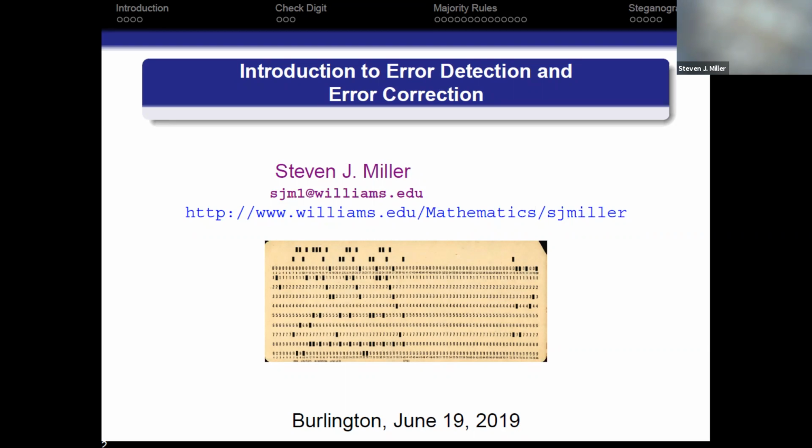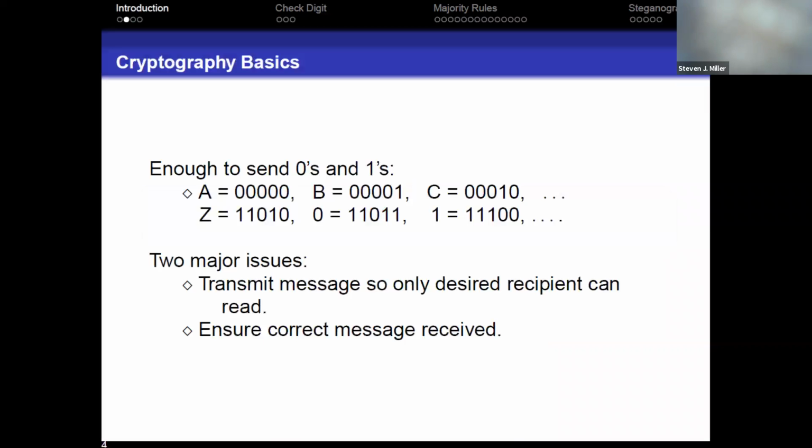So what I want to talk about is two parts, error detection and error correction. The detection is often the easier part, to know that something is wrong. The correction is the harder part. What is the most efficient way to fix what you have? So we've talked about this many times. In fact, we were talking about this a moment ago, which is what was leading me to segue into here. It's enough to just send strings of zeros and ones. So if we're doing just 5 digits, we can send 00000 to 11010 for the Z.